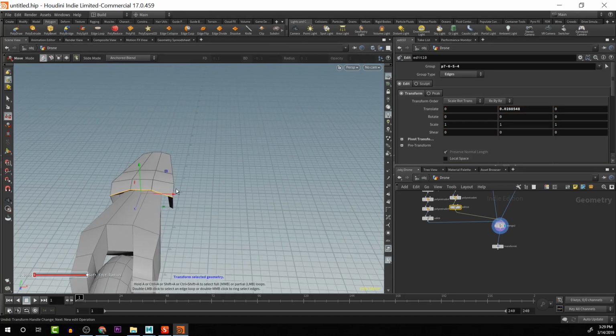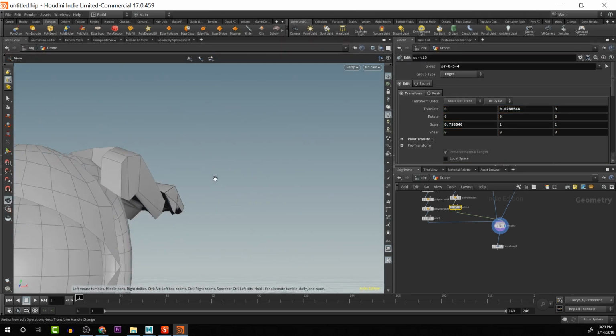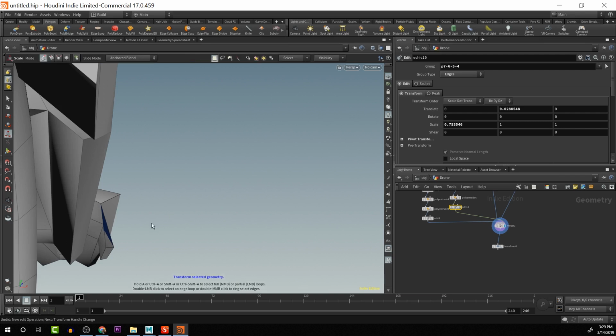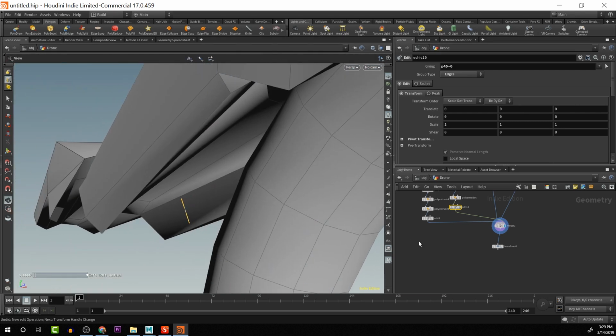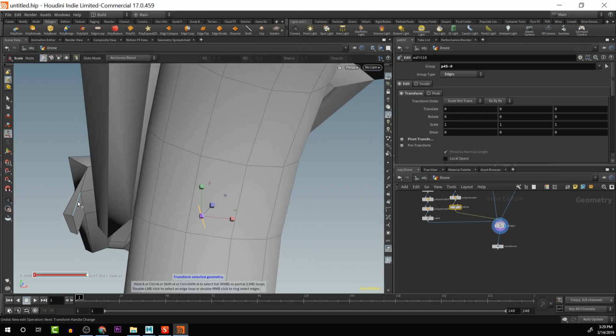And I can probably scale it in a little bit to make it fit a little bit better. And then these edges here, just so that they don't start collapsing in on themselves, we'll scale them in as well.